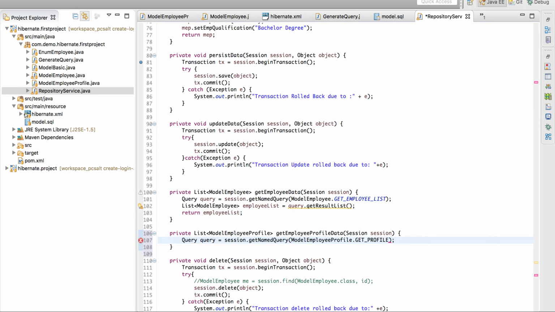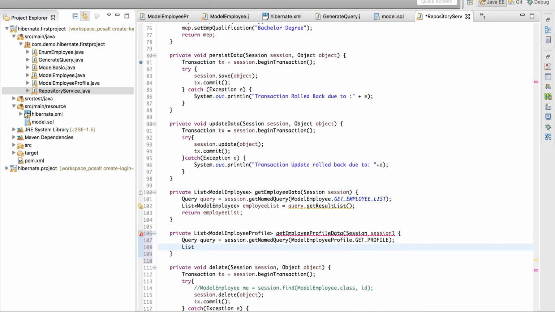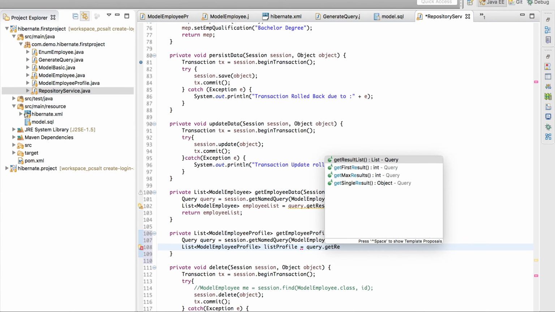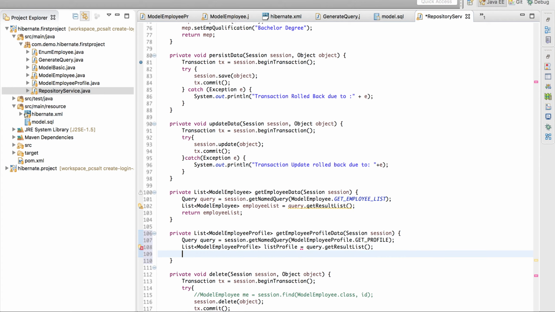Then you can just write employee profile, list profile equal to query dot get result list, and return that, return list profile.